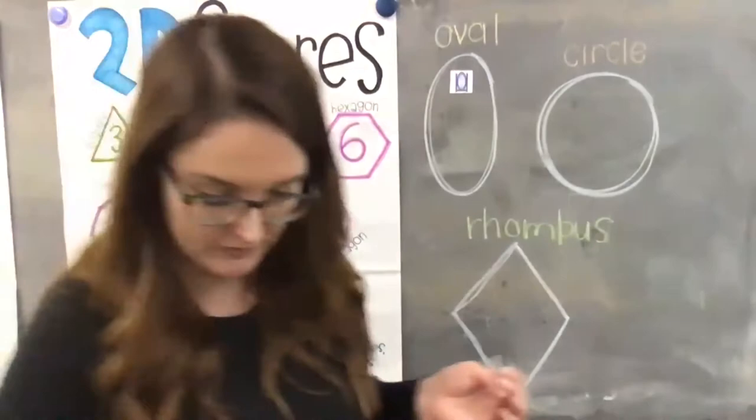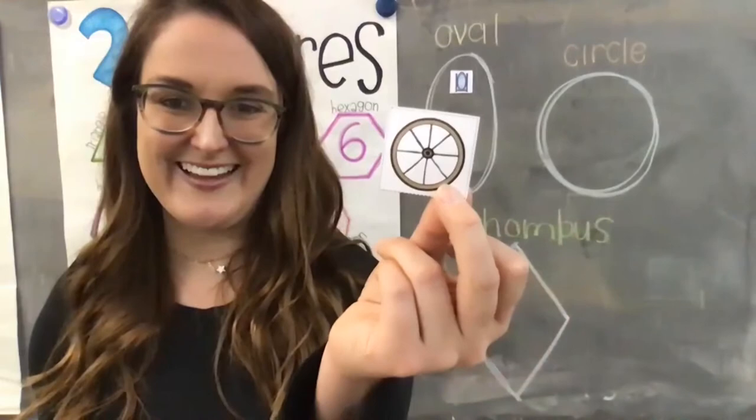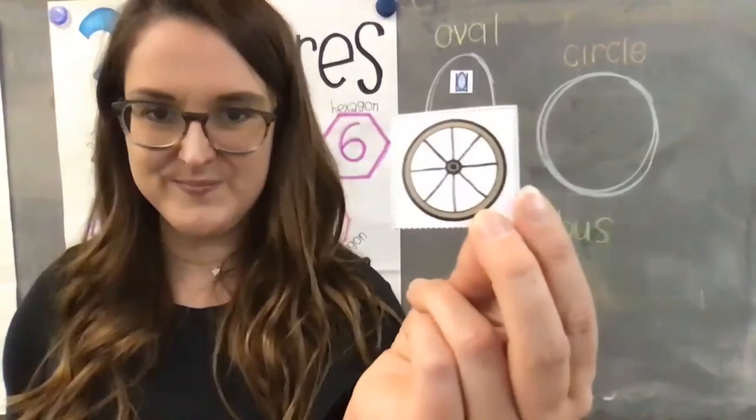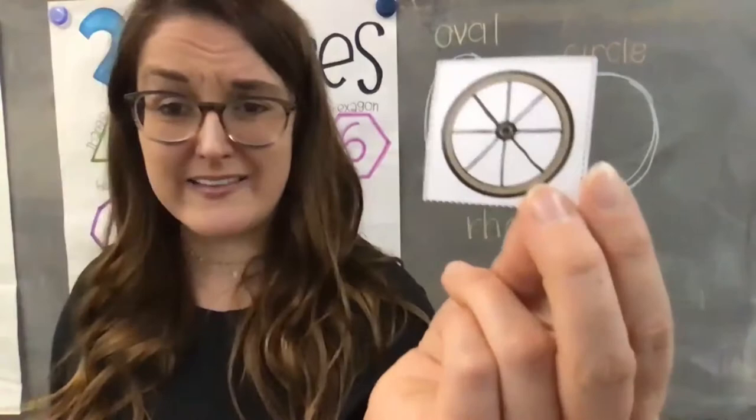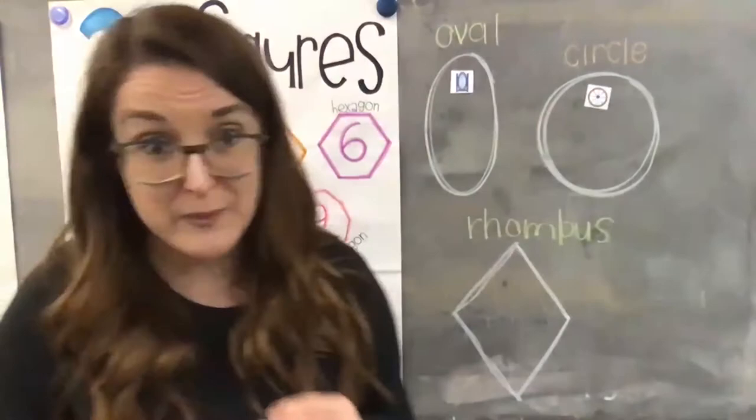All right, what shape is this? It's like a wheel of a bike. Yes, it is a circle. Do you see any other shapes inside? Nice, I'm hearing some friends say that they see some triangles inside. And there's also some other circles right here in the center. A bike wheel is a circle. Really, if a bike wheel was any other shape than a circle, it would be a pretty difficult bike to ride, I think.